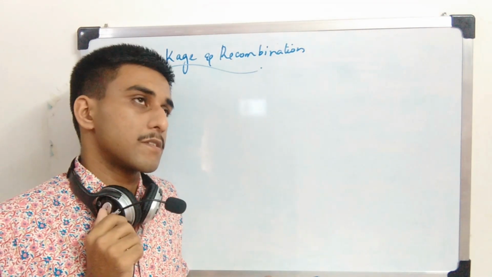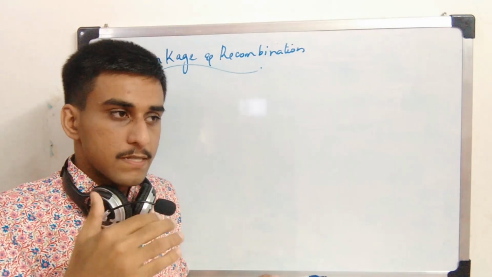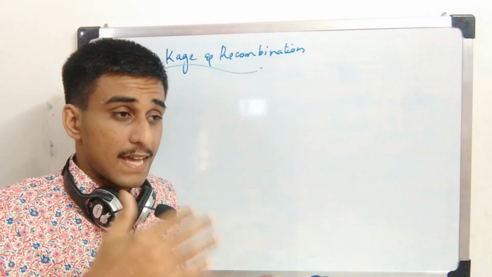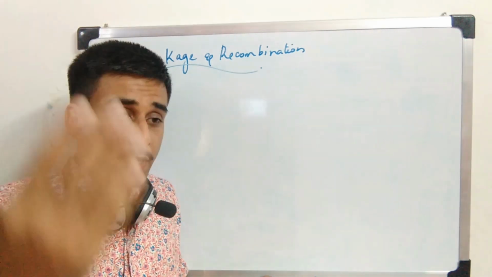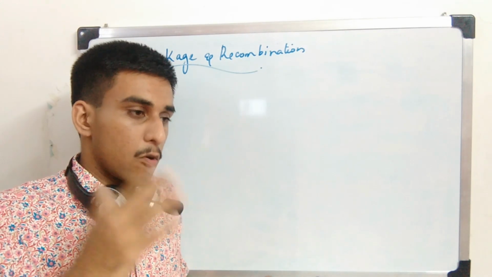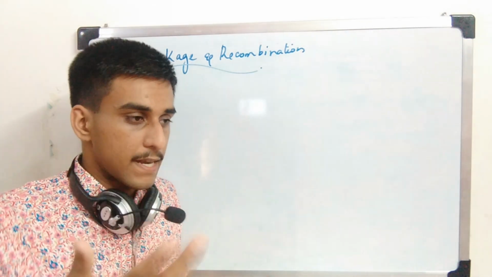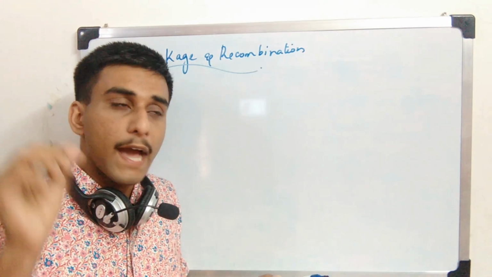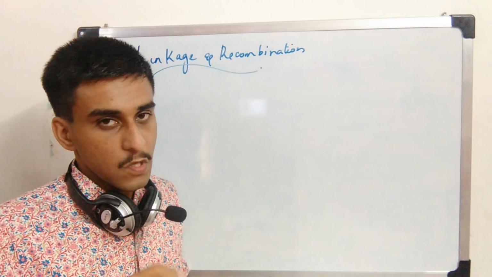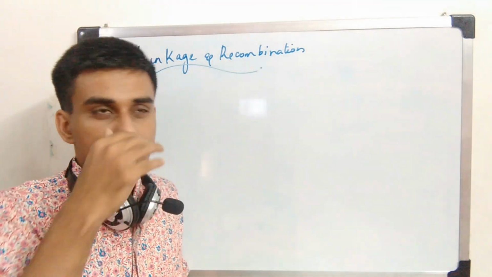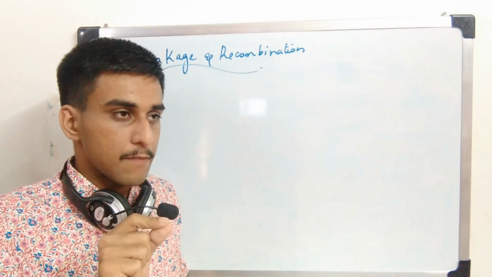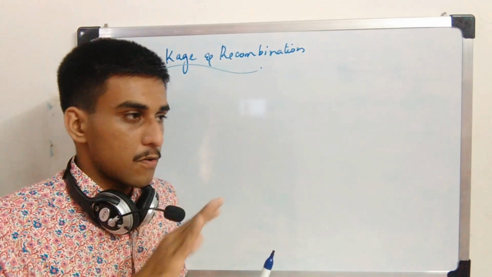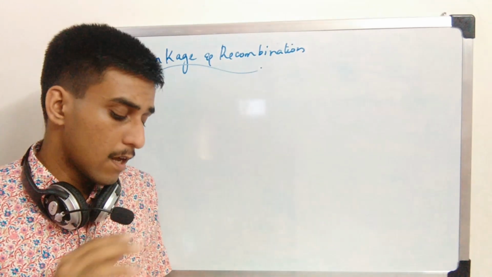The next heading is recombination. What is recombination? Recombination is a combination which is apart from the parental combination, a combination which is not like that of the parental combination. So recombination is used to describe the non-parental combination. You can write it: recombination is used to describe the non-parental combination. So we have dealt with the two definitions, what is linkage and what is recombination.